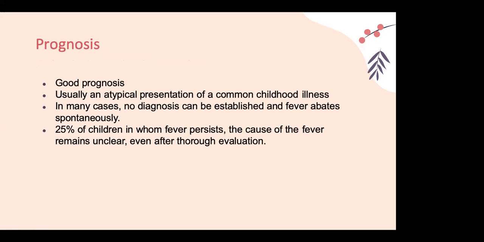Prognosis is basically good, because prolonged fever usually occurs as an atypical presentation of common childhood illness. In many cases, most do not have a diagnosis, and the fever will resolve spontaneously. However, 20% of children still have fever, even though the cause of the fever is still not known.